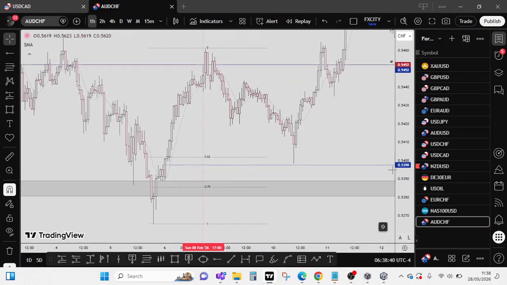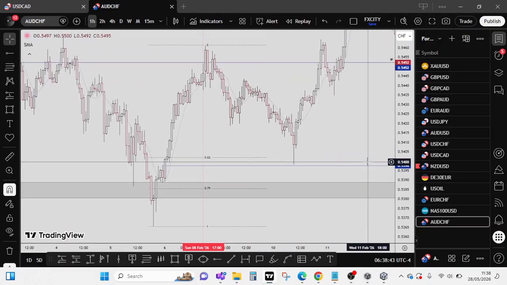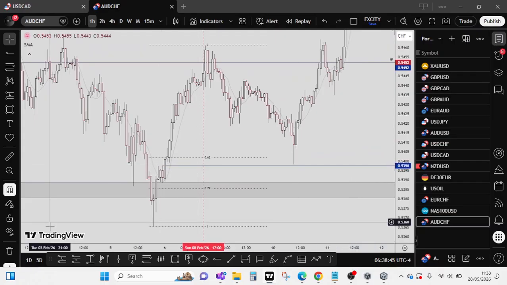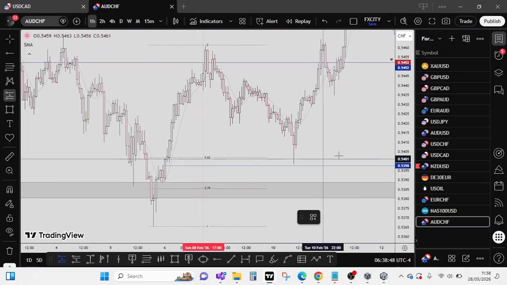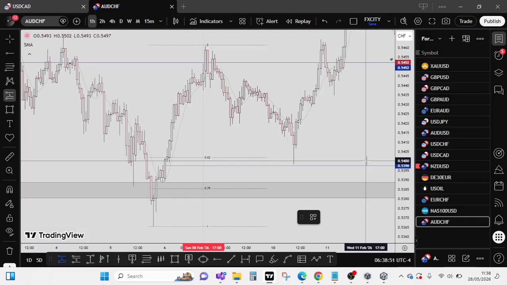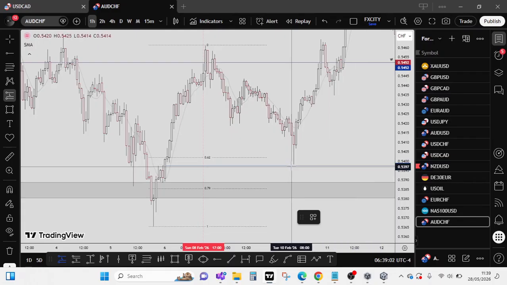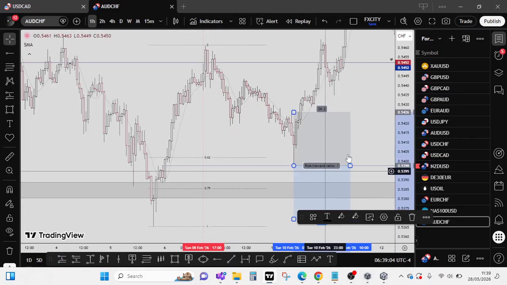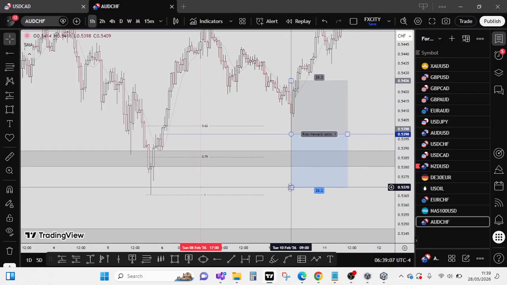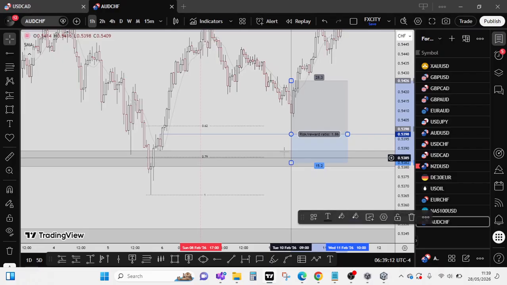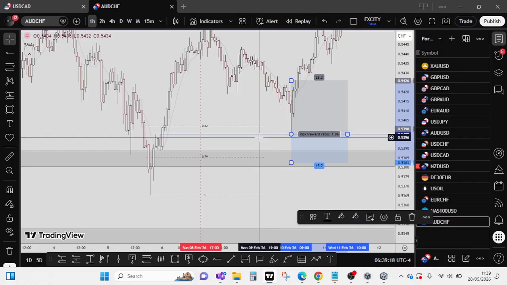Here you have it. We have 5,400 flat, and we have the last high pre-break. So if I'm taking this trade and I'm seeing 5,400, which is a very solid psychological level, because if you're looking at psychological levels, you're looking at 5,400, 5,450, 5,500, 5,550, 5,600. So I will either place my entry here, which is the best thing to do, and then put your stop loss just below the 79%, or you place your entry at 5,400. If 5,400 is not here, then you just place your entry here.